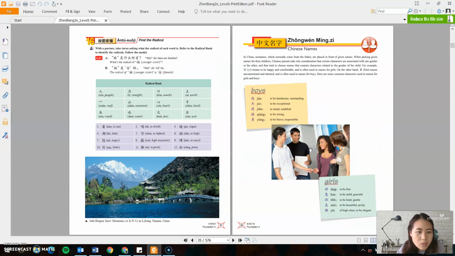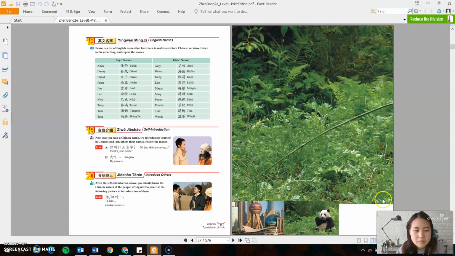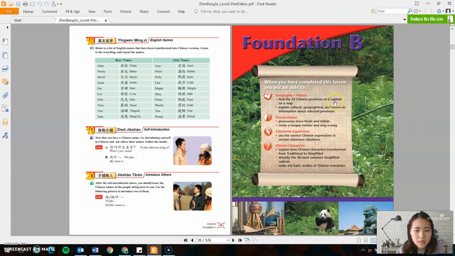按图索骥, we will talk about this in class again, right? With these activities. This part I'm going to skip a little bit, the Chinese names, because I did talk about that in class. Over here as well, I will skip a little bit. That will be for you to work with a partner. All right. More for you to work with a partner. These parts as well, right?